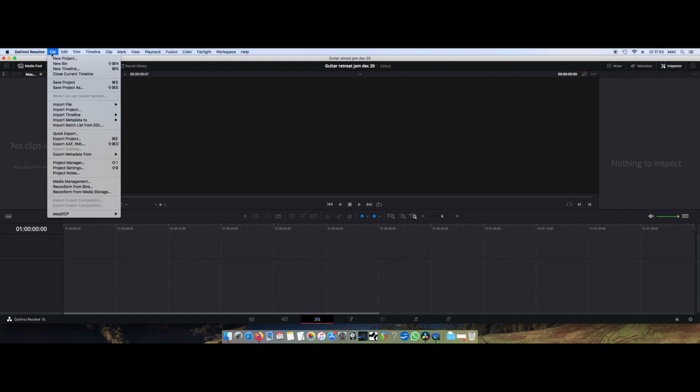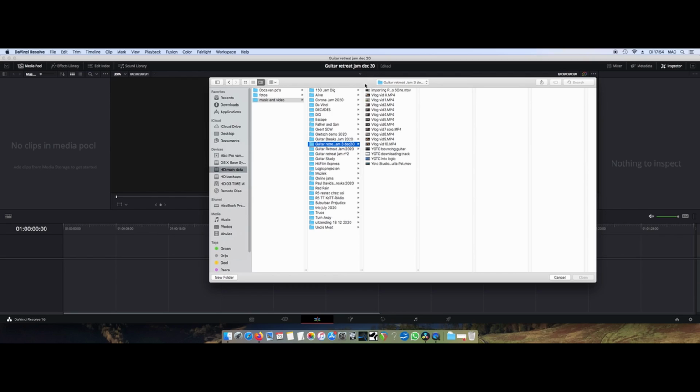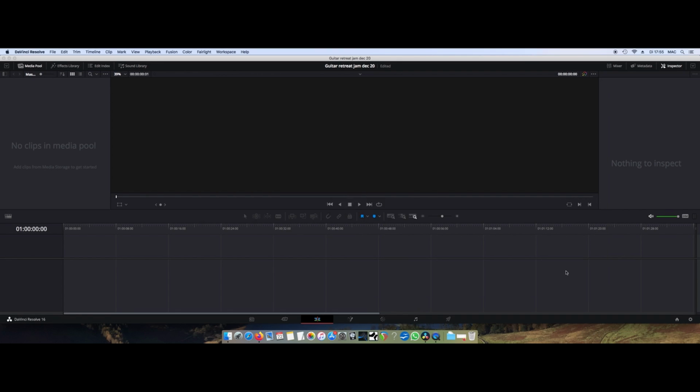all your files. So I will import media from the file menu. Just scroll down to import file and then you choose import media. Pretty straightforward. There's quite a few videos because I've put all the vlogs into that folder as well. So I've got 15 videos, and then I need to add the audio tracks from the actual recording. So I'll import all these video tracks.